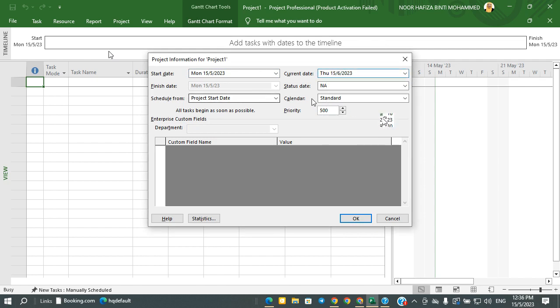Now take a look at this. We have a calendar: 24 hours calendar, night shift calendar, and standard calendar. They are different. We are going to choose the standard one, where the working days are from Monday to Friday. How we change this, we will see after we have completed all the tasks.